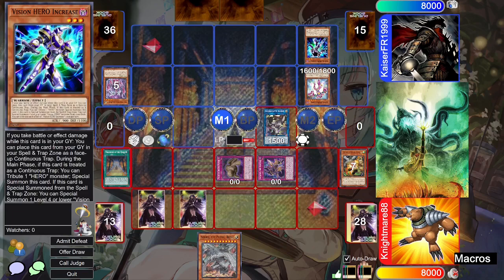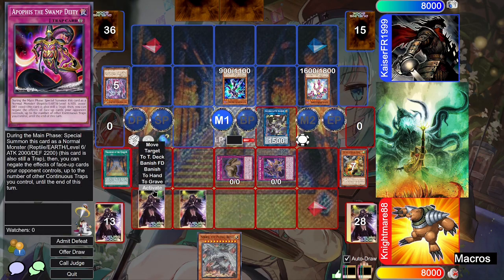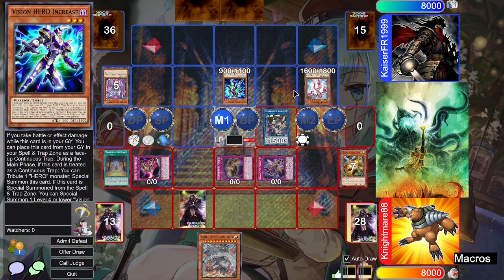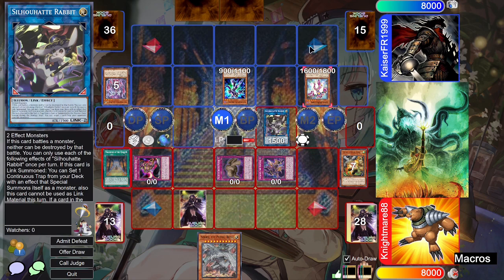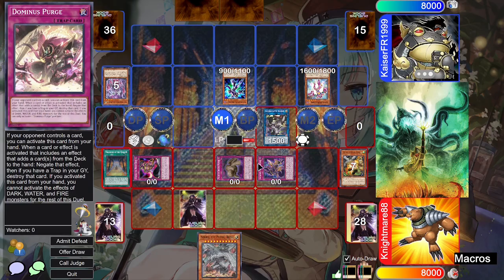Yep, okay. Sure, that's fine. They will summon the increase. If this card is special summoned from a spell trap zone, you can special summon a level 4 or lower Vision Hero. We will go Apophis the Swamp Deity. And then on res, we will Anguish pattern pop their Ferris. That is not a once per turn, by the way, folks. Crazy card that is.